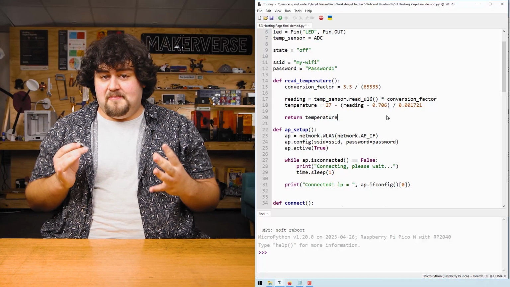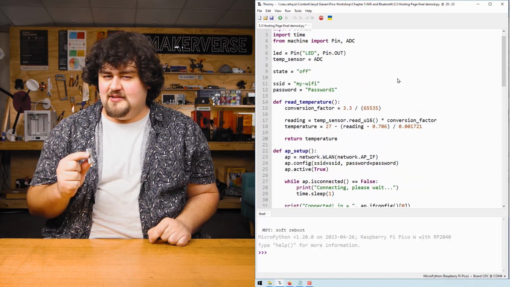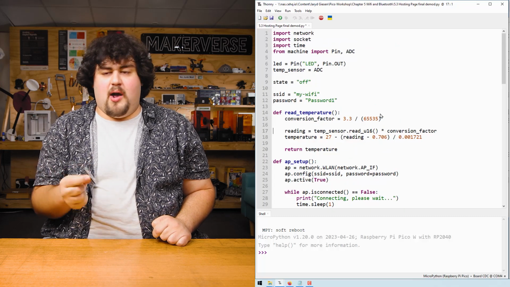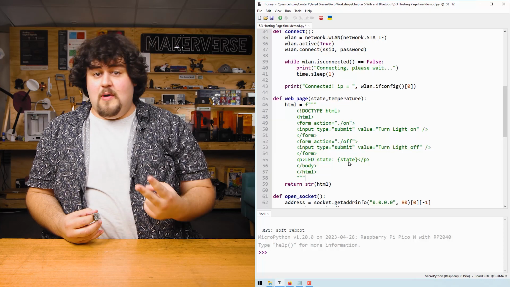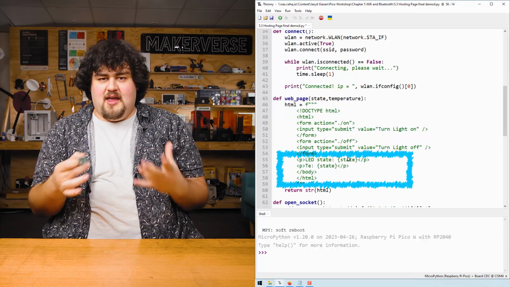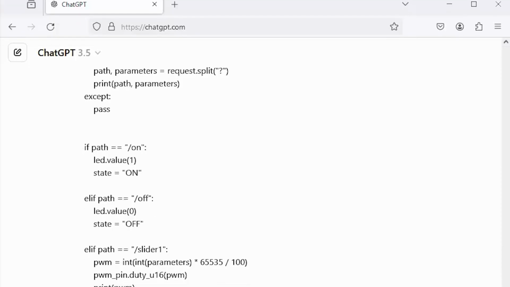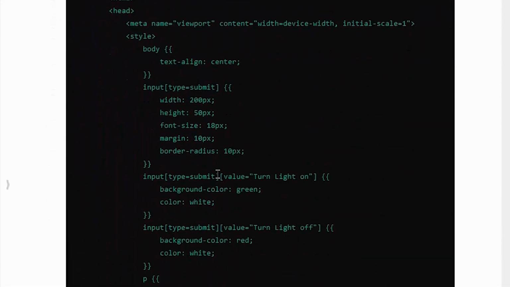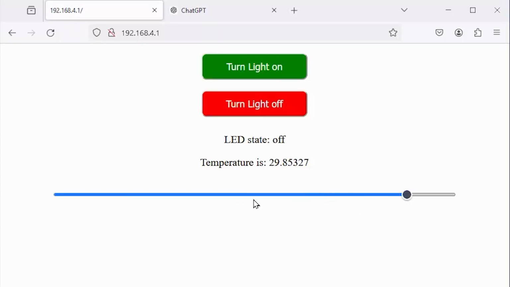So, three key takeaways for this video. One, we now have a template that we can use to host a local web page from the Pico, either connecting it to a Wi-Fi network or making our own. Two, to use this template, there are two key things we need to update: the web page that is being served under the web page function, and the while true loop to prepare information to send to the Pico or to handle requests coming from a client. And three, although we might not know HTML, CSS, or JavaScript, we can use LLMs to help teach and write code for our web page.